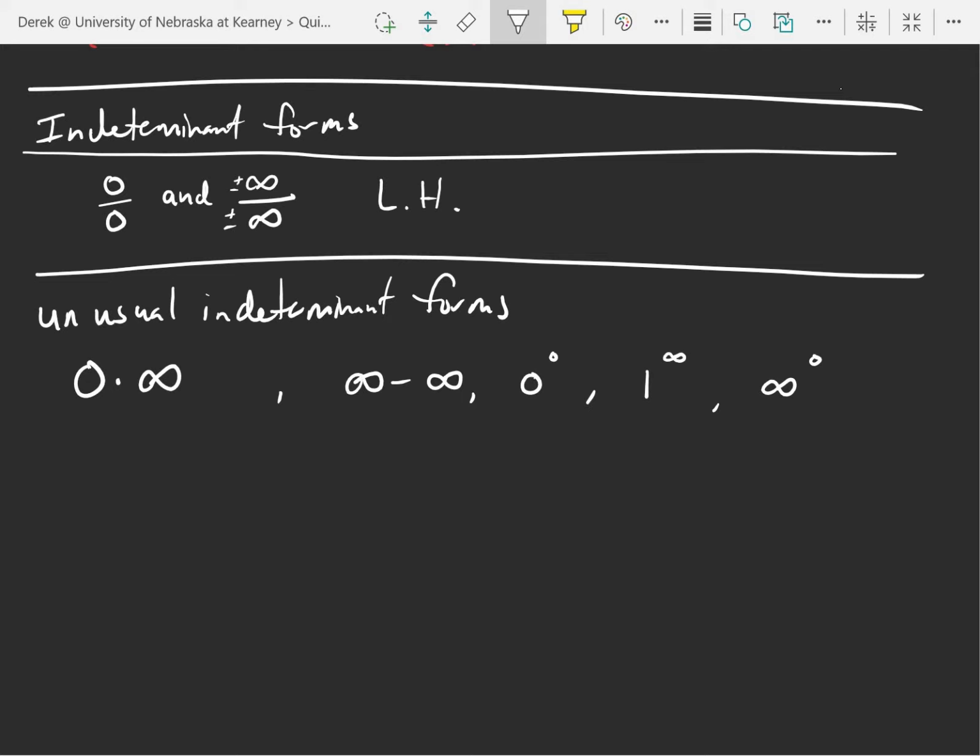So if you multiply something really close to 0 by something really big, we don't really know what's going to happen. Which one sort of outweighs the other? Who knows? You take something really big away from something really big, don't really know. You take something really small to a really small power, we don't know what happens. I take something really, really close to 1 and multiply it by itself a whole bunch of times, we don't really know what's going to happen. Or if I take something really, really big and I take a really, really big root of it, we don't know what happens. Those are kind of the ideas behind each of these 5 indeterminate forms.